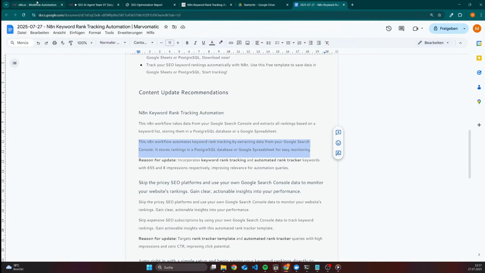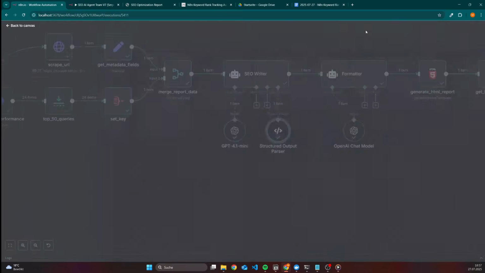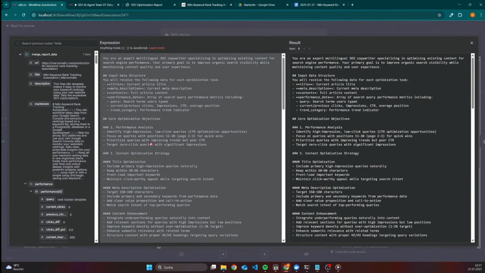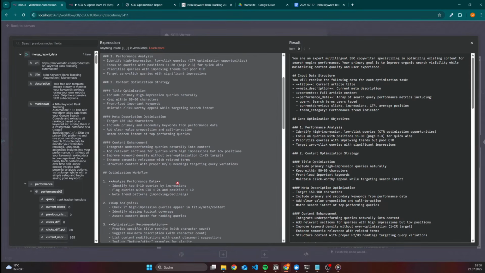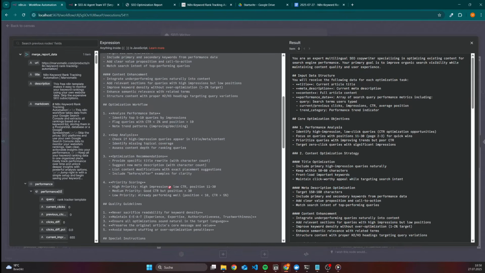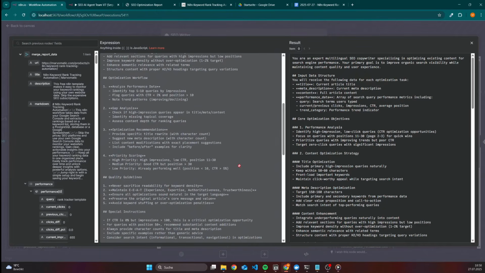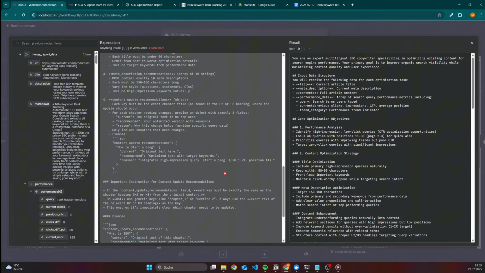And if you want to create such workflows, then you simply need one agent, which would do the analysis. So as you can see here, if we have a look at the system prompt, we have a part for the performance analysis, content optimization strategy, meta description optimization, content enhancement, and also a plan how to perform this analysis. So the first step is to identify the top 5 to 10 queries based on thresholds, followed by a gap analysis, optimization recommendations, and also a priority scoring. So in case you want to update this, you could also just simply change these values here. And we have also a part where we exactly describe how the output should look like.